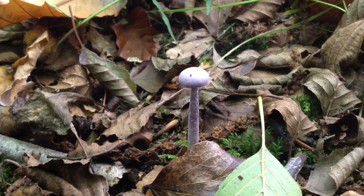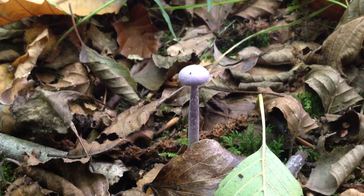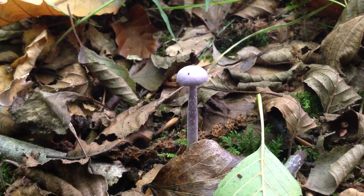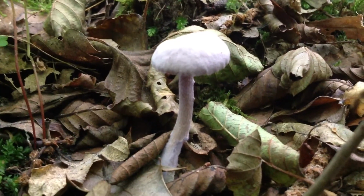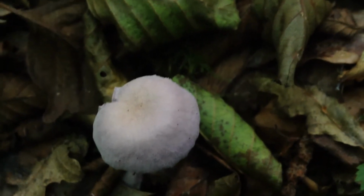So here's another one that's still fairly young, perhaps a little bit older than that first one we looked at, but it still maintains something of a purple color. But you can see the cap is looking almost a bit more dense now. It is gradually getting paler, and it's not radiating that luminosity that was coming out of the cap of the first mushroom that we looked at. And then if you move across, you can see one that is older still, getting more and more pale, looking more dense, and you can see the indentation at the center of the cap beginning to form. And then over here, there's even older ones.